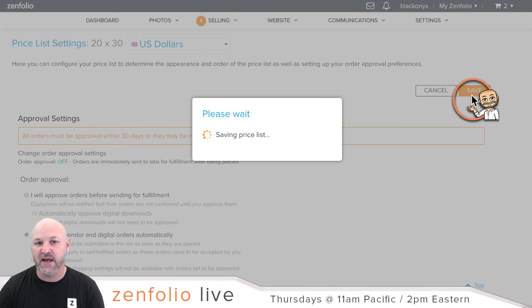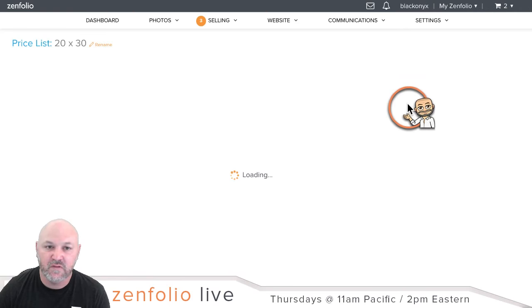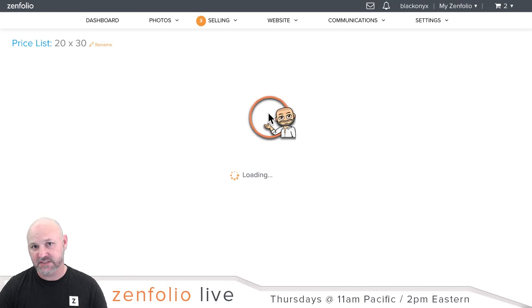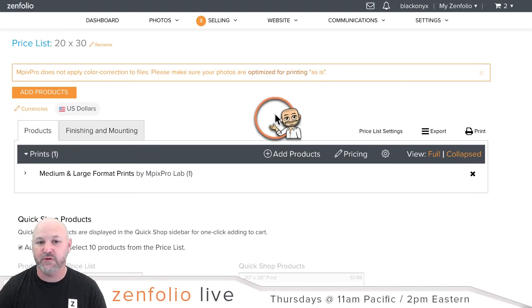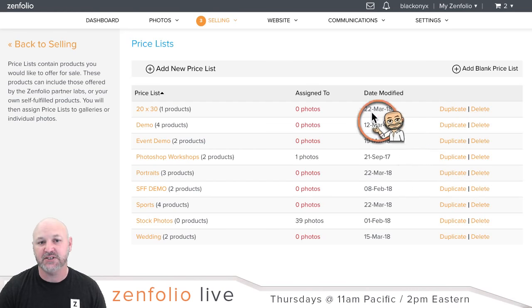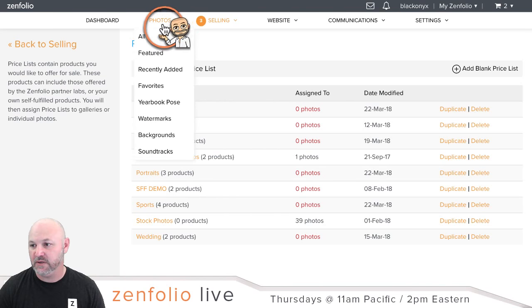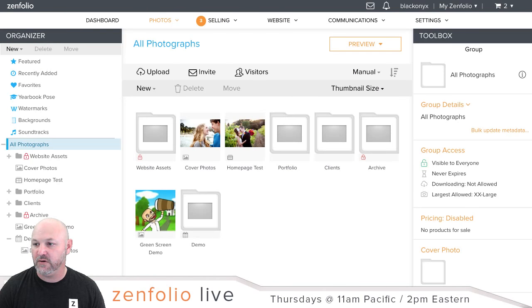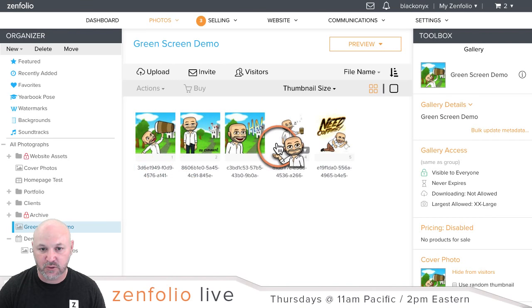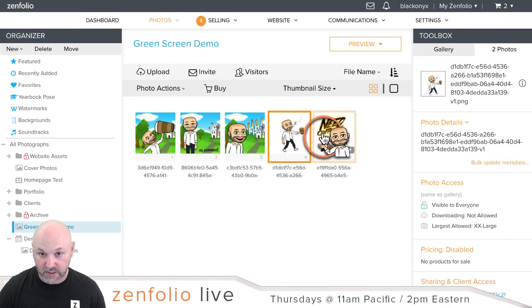If I assign this price list to a specific photo or to a gallery, and the images in there are not capable of producing that print size, since order approval is turned off, it's actually not going to show up. So let me go to photos, and we're going to go to this gallery right here, and I'm going to assign that price list to the two white photos right here.